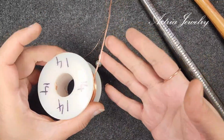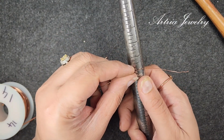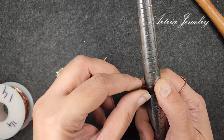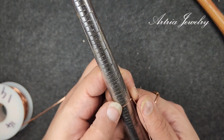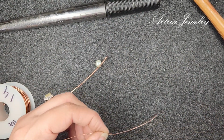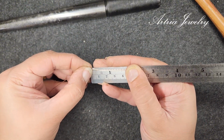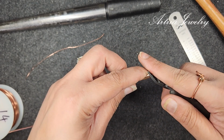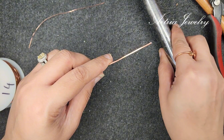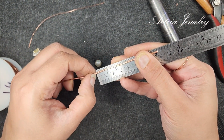The length of 14 gauge wire you cut will depend on the ring size that you want. I want a size 8 ring, so I'm going to just use a piece of string, or in this case a wire, and wrap that around to see what length that is. Okay. And we're going to measure that out. That is about 2.5 inches for the ring. I'm going to flush cut the end here. I want a little bit of overlap, so I'm going to cut myself 3 inches off that wire.